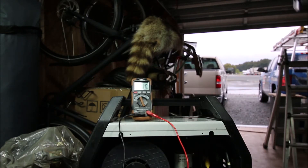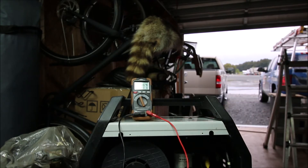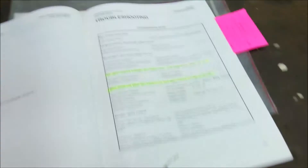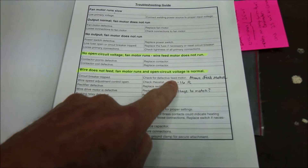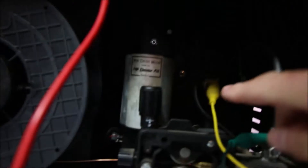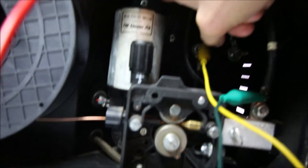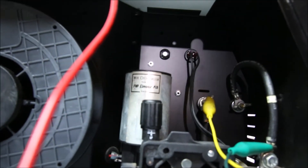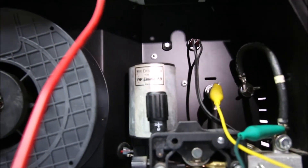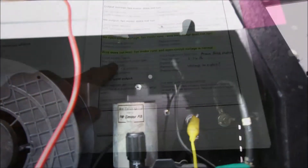There is voltage — I don't even need the meter for that, I can hear it. So we know which troubleshooting chart to use: open circuit voltage is normal. Next question: is the circuit breaker tripped? The circuit breaker in this machine is right here above the feed motor — little white dot, that's a switch. Press it in — it's not stuck out, so it should be good. If you're in doubt, you can pop the back cover off and do an ohms check on that switch to verify continuity.